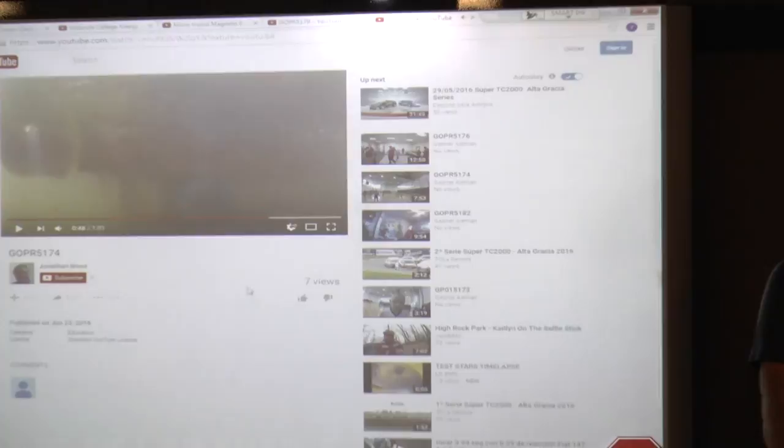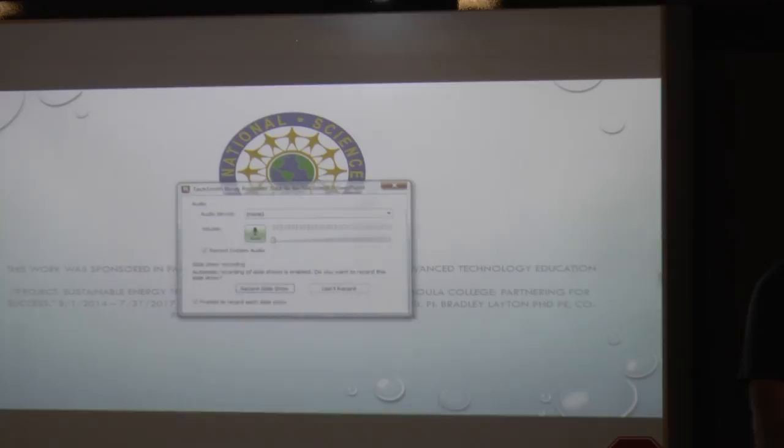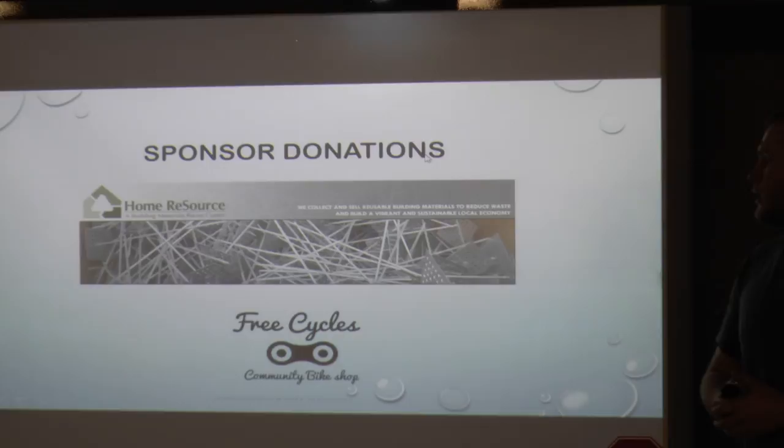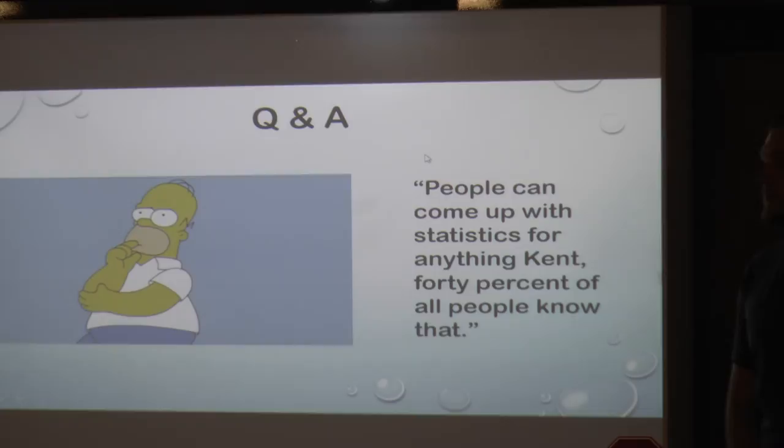We want to mention some important people. The National Science Foundation funded the summer practicum as well as the entire degree program. Home Resources donated a lot of materials — not just to us but to the rest of the groups, for free. We got some of our wheels donated as well. We want to thank Wally, Tim, Lee, John, Bradley, and Jonathan for being excellent support staff throughout these last two weeks — lots of input and constructive criticism. We also had guest speakers Colton Bradley, Jonathan, and Cassandra who helped with our presentations and papers, and Bozone Productions for taking our videos. We'll open up to questions.